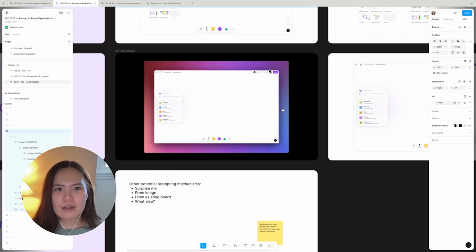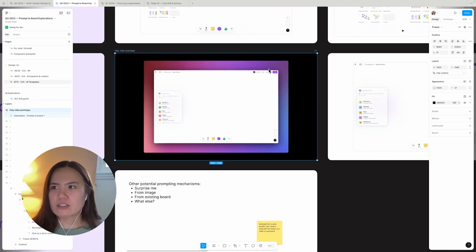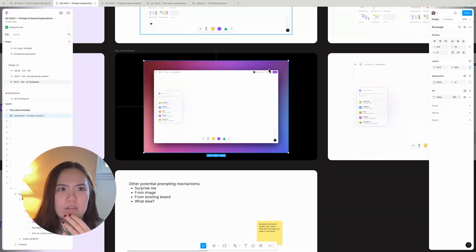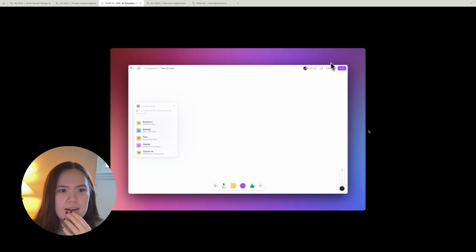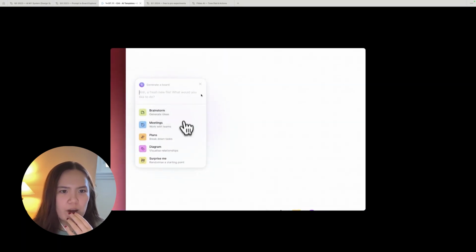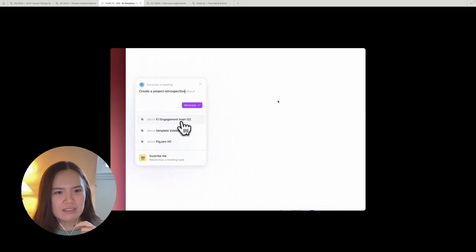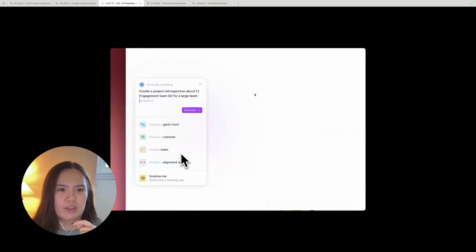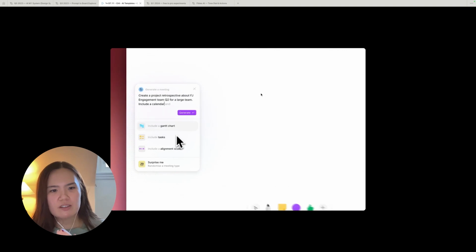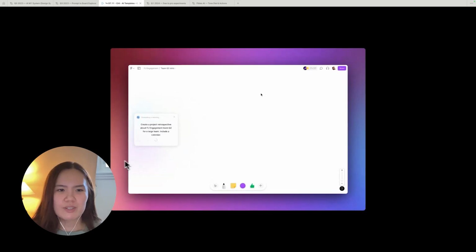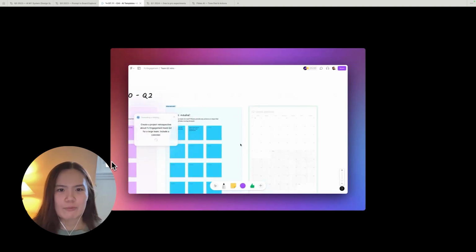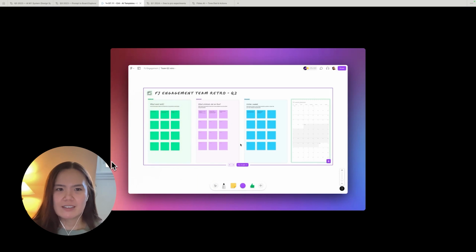Eventually what we ended up presenting to execs is actually something that looks like this. I wonder if this is the video. Yeah. I think this was also made in Origami. As you can see, it's the prompting box up here, fresh new file, what would you like to do? And then the use cases down here. And it's ad lib style. So you want to create a project retrospective about a specific team in your org. Everything is progressive over time to help you build out your prompt. And then as you're generating, we create that and stream that in for you. And ta-da, you have your board.